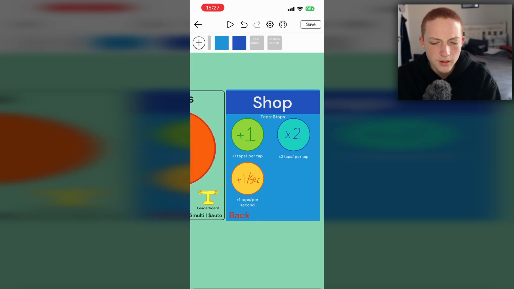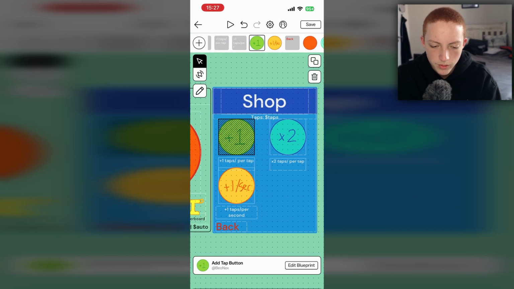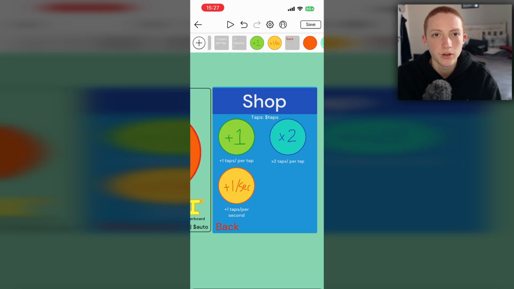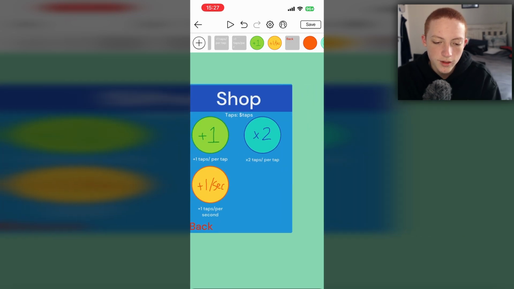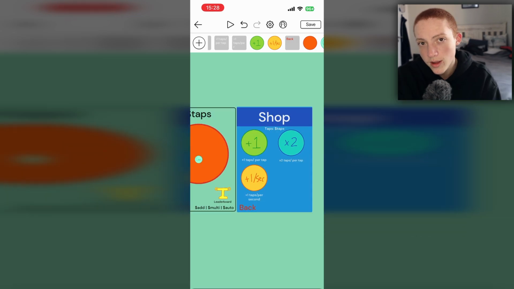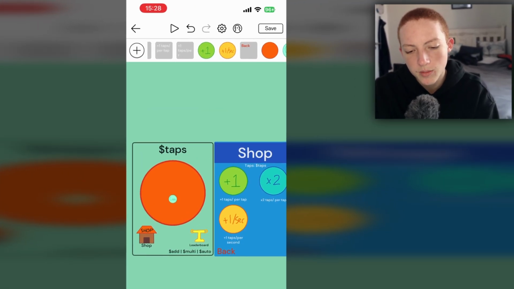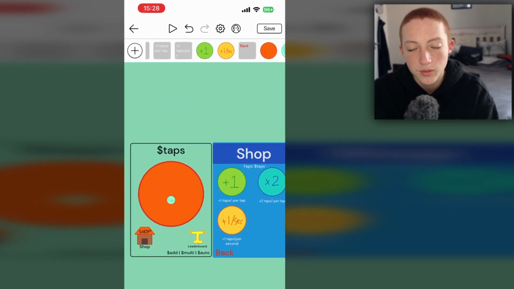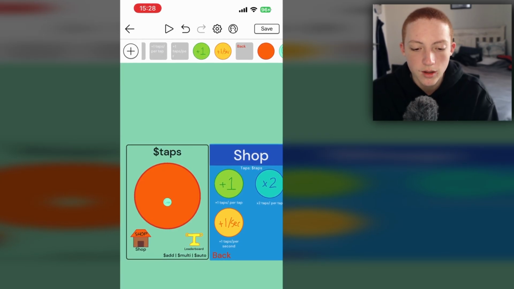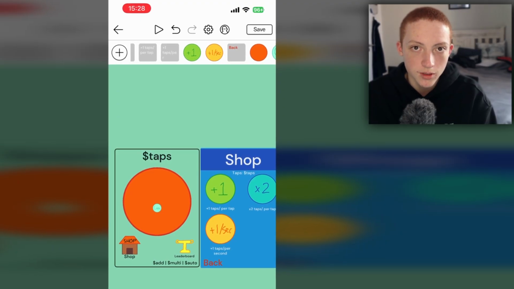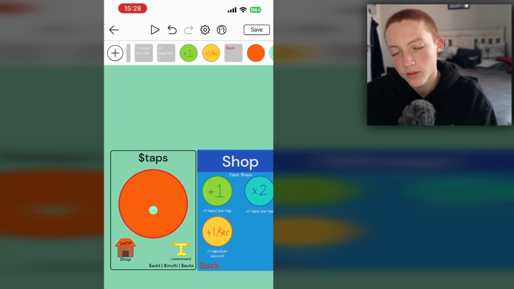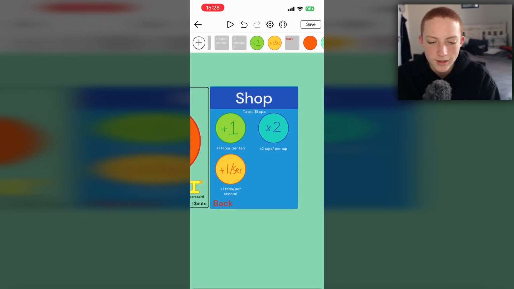And then lastly, we just have a few buttons. When we tap the +1, it's going to add +1 tap for every time we tap the button. So instead of adding 1 every time, it'll add 2, and then you buy it again, it'll add 3. And for the 2 times, every time you tap, it's going to multiply your normal taps plus the added taps. So if your normal taps is 1 and you have no added taps, it's just going to times 1 by 2, which is going to be 2. But if you have 1 extra tap, it's going to be 1 plus 1 equals 2, and then 2 times the multiplier, what is 2 times 2? It's going to be 4. And you can keep on making the multiplier higher, and it adds by 1, so you can have a 3 times multiplier, 4, etc.